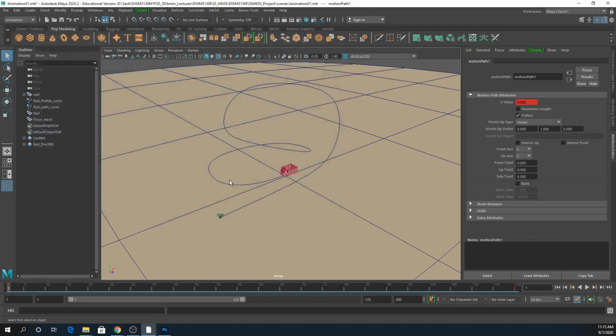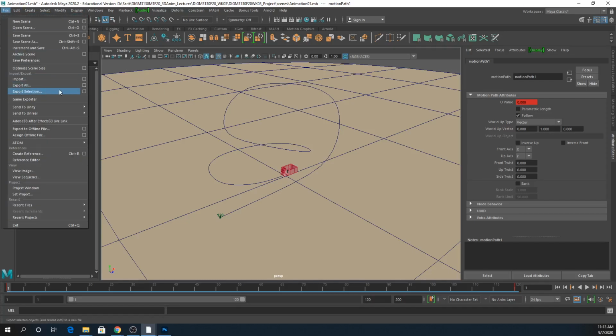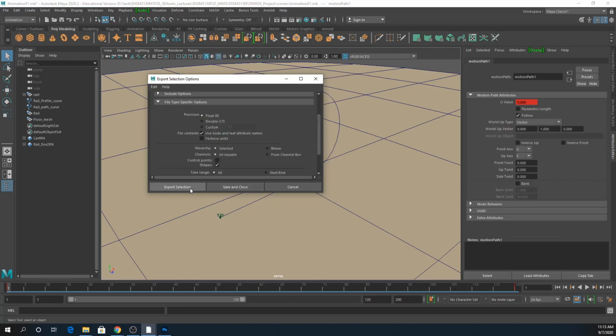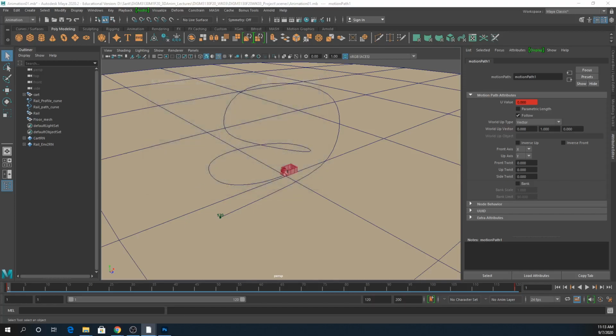Basically, let's pretend I'm going to export this. I select the path, and then I go to export instead. Export Selection, and I switch to Anim import and export right there. And now I'm going to export. I'm going to use all the defaults. You can limit some, but export selected.